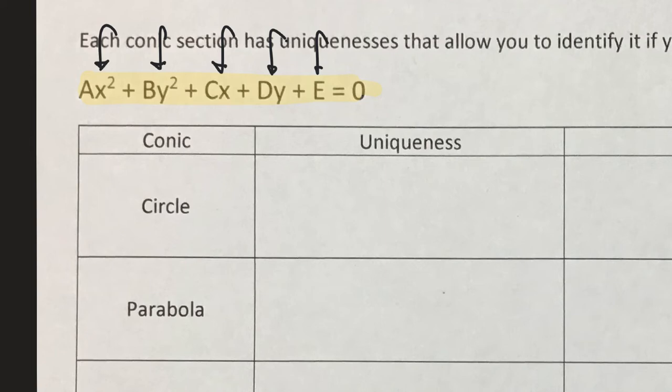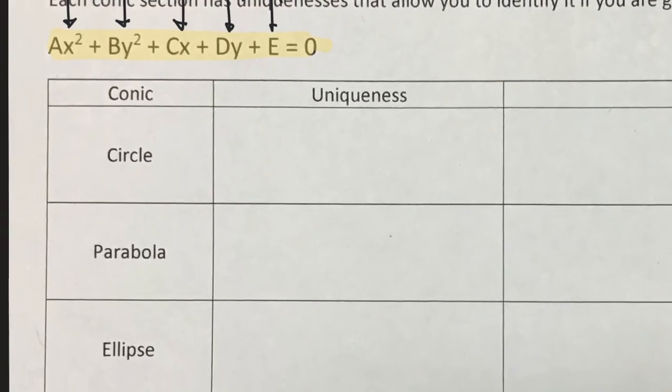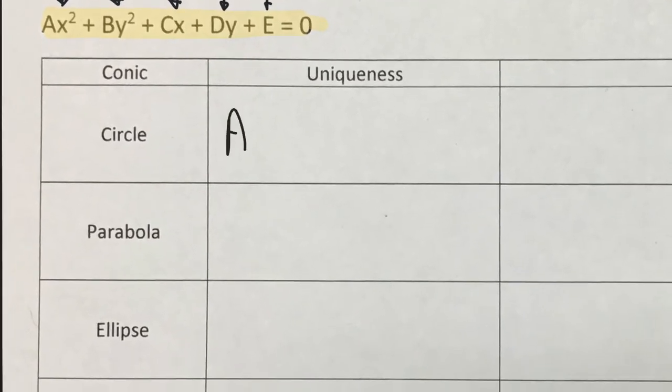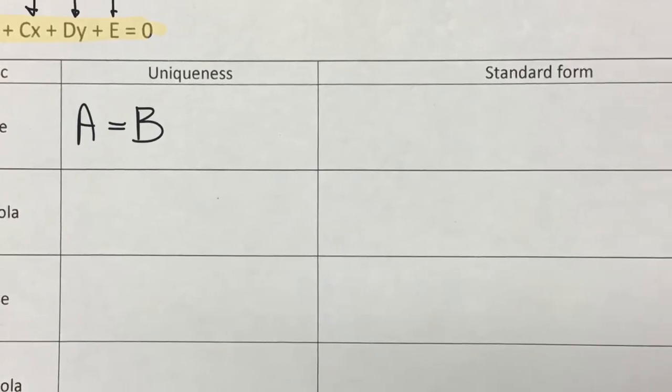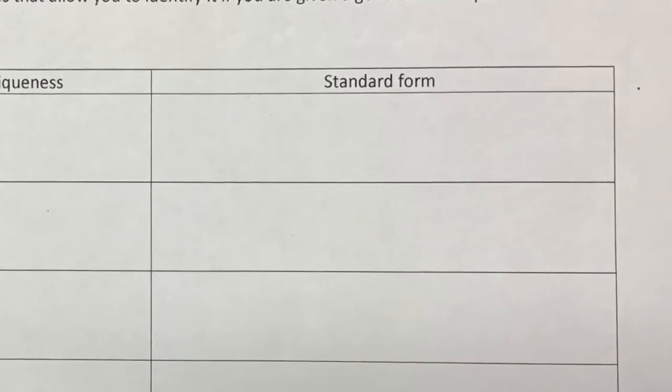Okay, so this is how we're going to see a lot of our equations written, and you're going to have to tell me, just by looking at them, what type of a conic section it is. Okay, using your eyeballs, and using your brain, and using your amazing analysis abilities. Okay, so if we're going to have a circle, you're going to notice that the ax squared and the by squared are the same numbers. Okay, if you have the a value, which is your coefficient of x squared, equal to the b value, which is the coefficient of y squared, you're going to have yourself a circle. Okay, and the standard form of a circle looks like this.